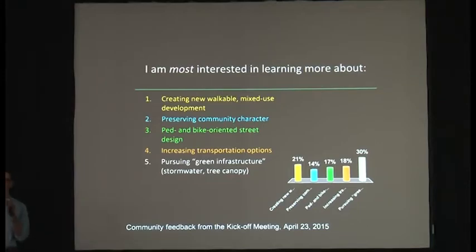All right, thanks, Wade. My name's John Ford, I'm a civil engineer with the team here, and my task is to focus on green infrastructure. And Wade is right, this is my favorite moment in the whole slideshow. I don't know how many of you were here on day 7. At the very end of the presentation, Victor asked, what pieces of this presentation would you like to hear more about? And I was the clear champion for green infrastructure and trees. But that's an easy victory for me. Is there anyone here that hates trees? I didn't think so.